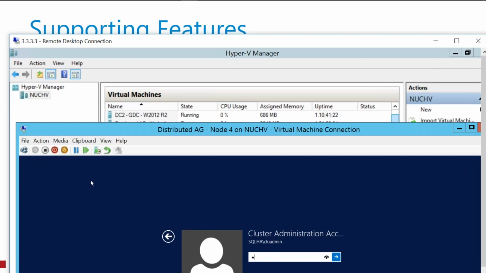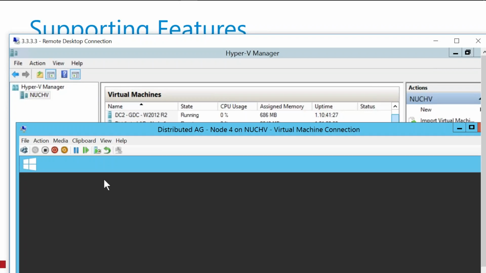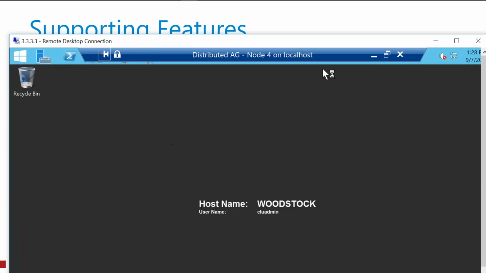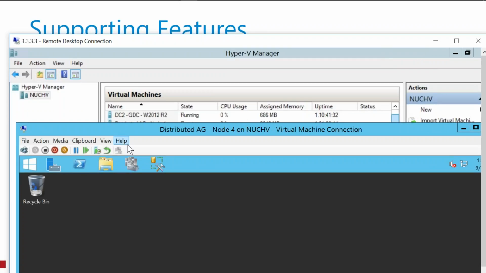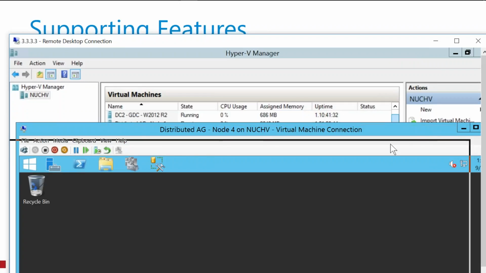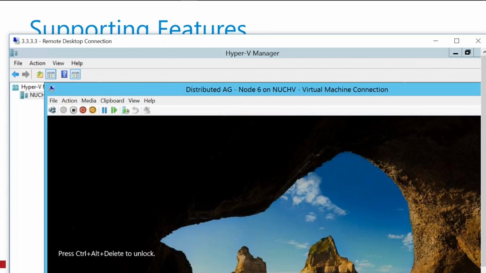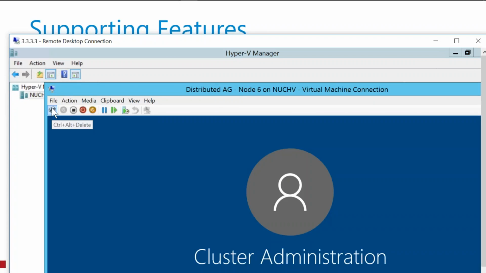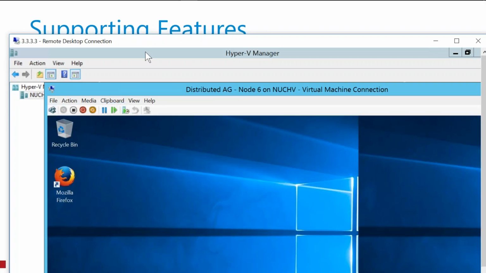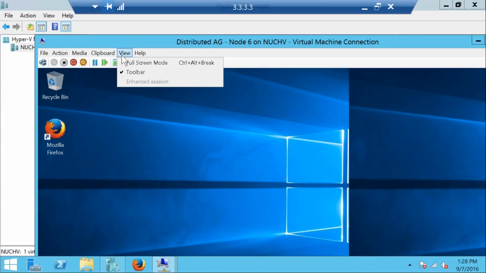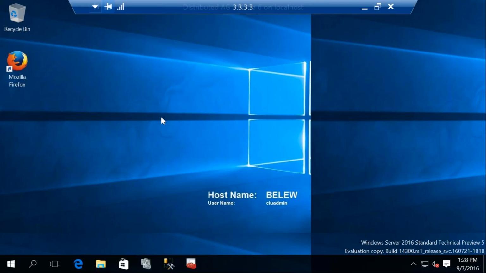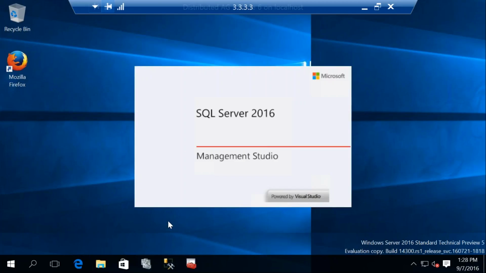So, let me just log in here. Nope, logged into the wrong one. As the police go by. All right, this is the right one. 5 or 6, doesn't matter. So these are running Windows Server 2016. Let me just go back to full screen here. So this is running Technical Preview 5. Just to show you that this really is, even though I'm logged in through SSMS on the other side.